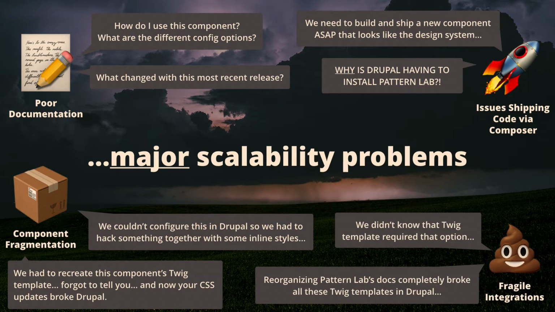And we also had issues with the actual integrations themselves. Issues regarding Twig extensions. Issues regarding, honestly, just general maintenance and cleanup in our code base. So for example, because we were using the Drupal components module, even though we're only making a change in Pattern Lab, say we're renaming a template folder just to make sure things are more consistent internally. Because that actual path changed, it would inadvertently break any of those hard-coded integrations in Drupal, and we have no idea.